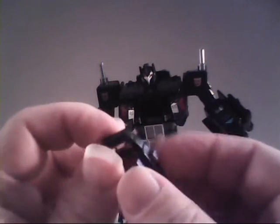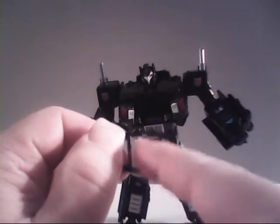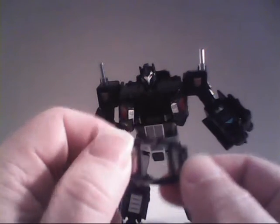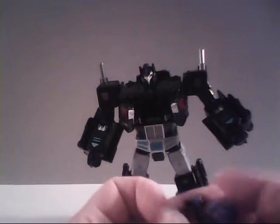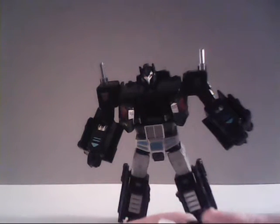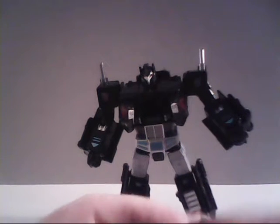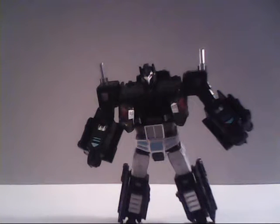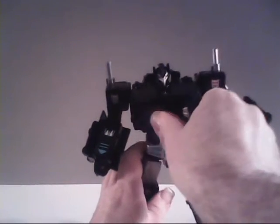And of course, as this was done during the Power of the Primes, the matrix core can be ejected, and then you can replace this with any of the Prime Masters that was available, and grant Nemesis Prime some special powers. Unfortunately, Nemesis Prime doesn't come with one of the collector cards like the others did. So you're kind of left to guess as to what exactly the special powers will be. But if you got enough of them, you can probably figure it out. Alright, let's close this back up.